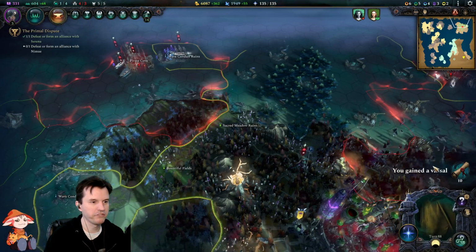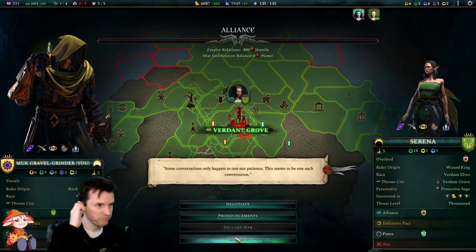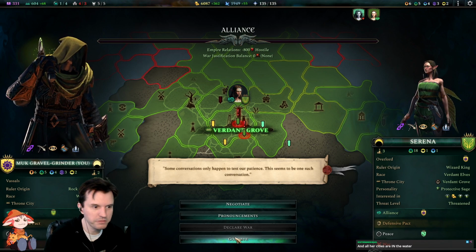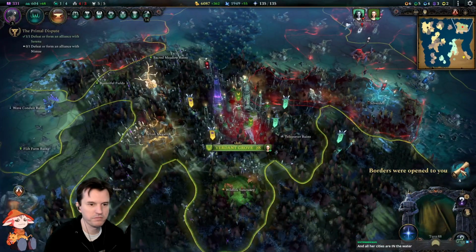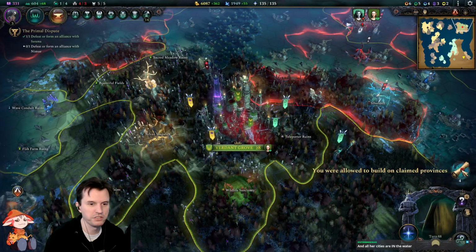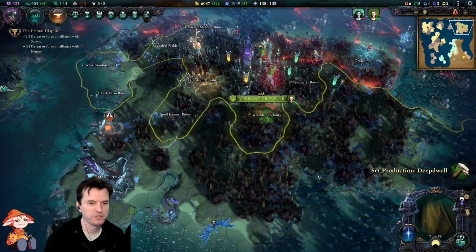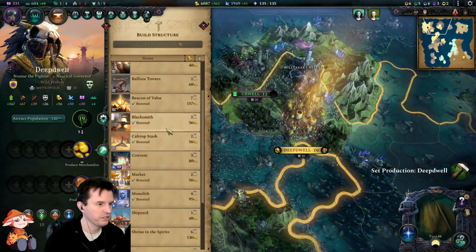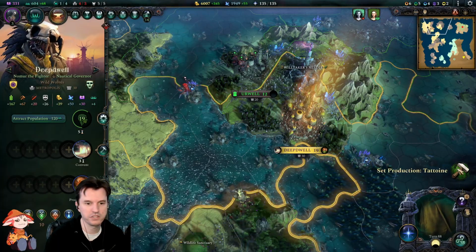A province pillaged by your vassal. You've gained a new vassal. Really curious to see what resources I'm getting from them. You forged an alliance. Yep. Borders are open to you. You opened your borders. Vision was shared with you. You shared your vision. You're allowed to build unclaimed provinces. Teleporters shared with you. You shared your teleporters. Set production of Deep Dwell. Okay. Convent, again, knowledge is king right now.